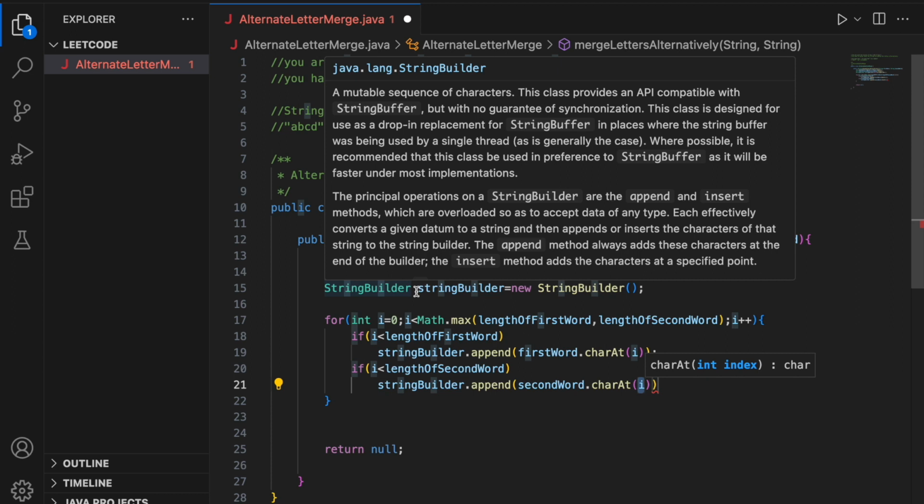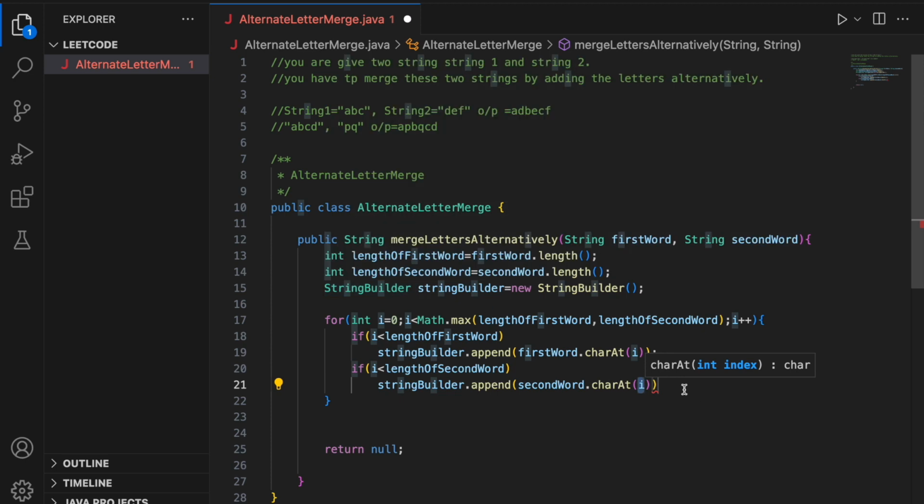Now what it will do, string builder is like a mutable string. Okay, mutable string where you can append without creating new objects every time. So there will be no pressure on heap memory and garbage collection, right? So using this string builder, you can make strings. StringBuilder is not a string, but a mutable form of string.